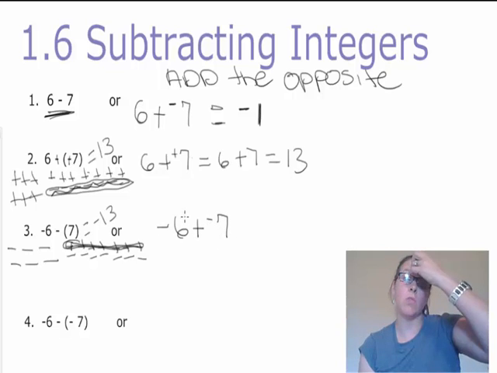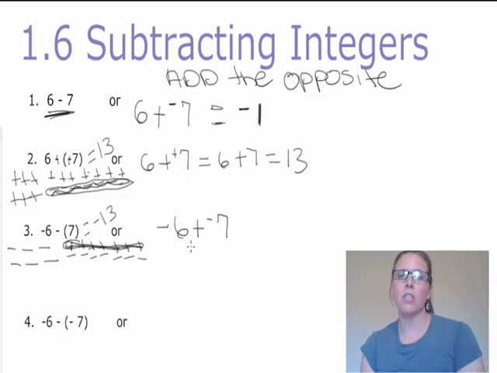And our addition rule says if our signs are the same, we add and take the sign. So you just add them and take negative 13. I do not care how you do it. It does not matter to me. Whatever makes sense to you. Some people understand this minus sign right here. Some people need to make it up into the plus and negative. I don't care.